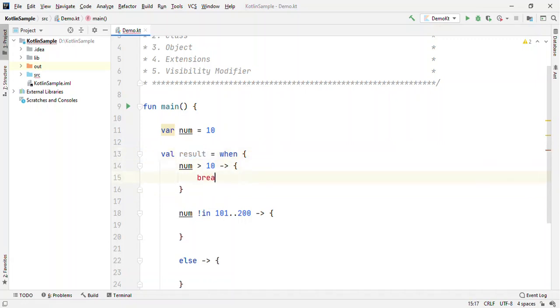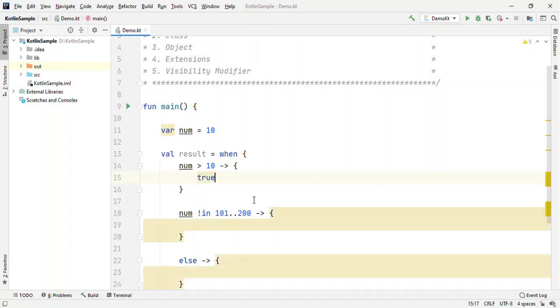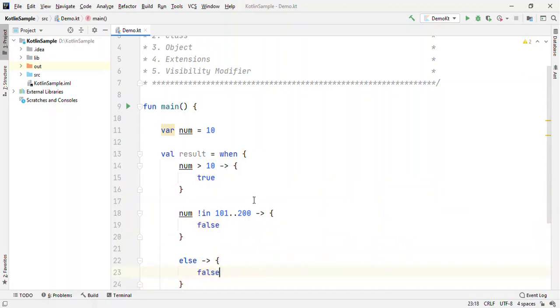I could say true or false. So this way, because these objects are of Boolean type, this will also be of Boolean type.